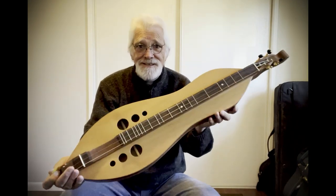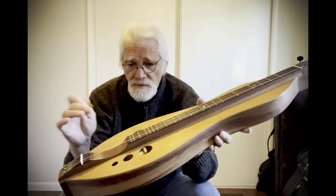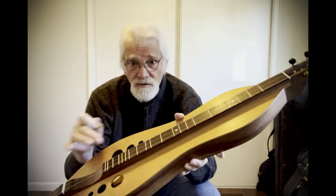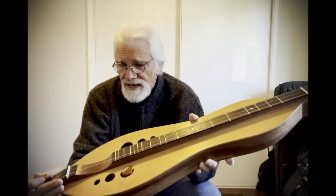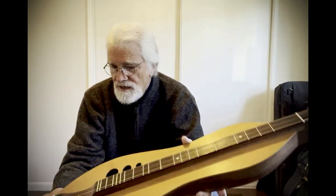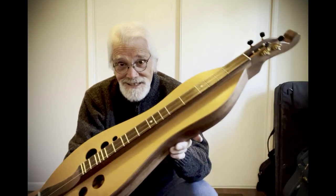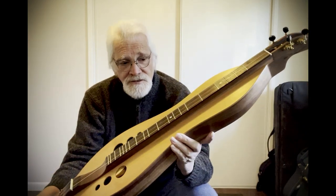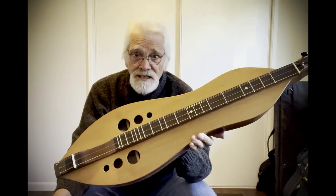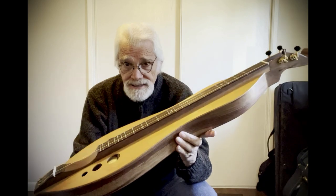Number 886, Western Red Cedar top, black walnut back and sides, black walnut fingerboard, Wenge overlay, pearl position dots, Grover Stay-Tite gold tuners. That's about it. 25-inch VSL, 1.5 fret installed, along with the 13.5 and the 6.5, which are standard on our instruments. Beautiful instrument. It has not sold yet.